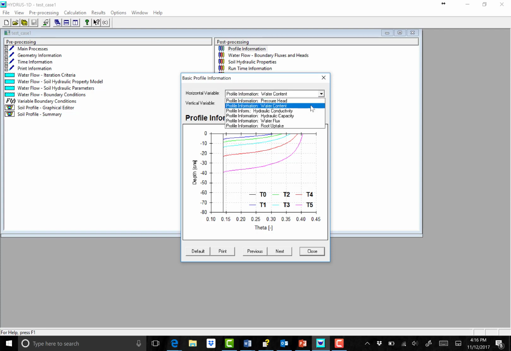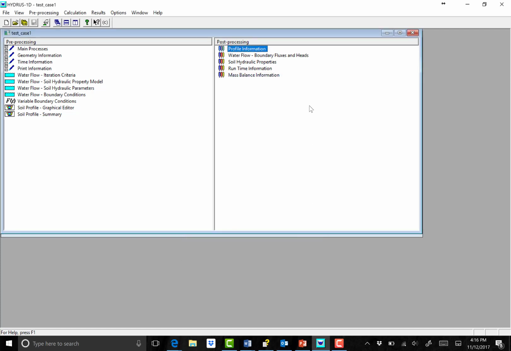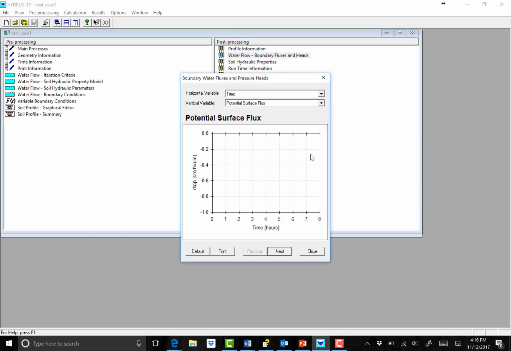And we've got a variety of other things that we might want to plot, but let's just be content with that for now. The other thing though that we might want to see is up at the surface, some time series of what's happening at the surface.